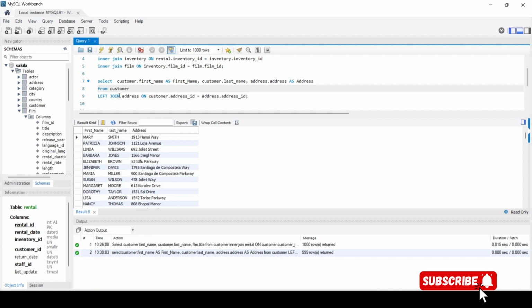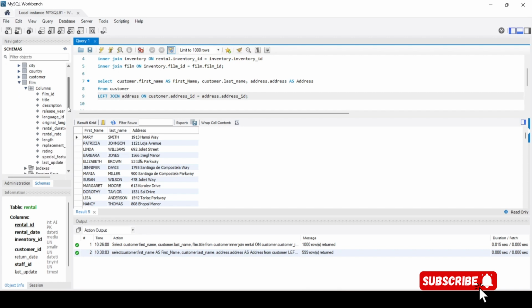Then what does the left join do? Left join ensures that all customers are included, even those who don't have an address. So we are joining the customer using the address ID column, which is a common key between the two tables. That is the basis on which we are joining.